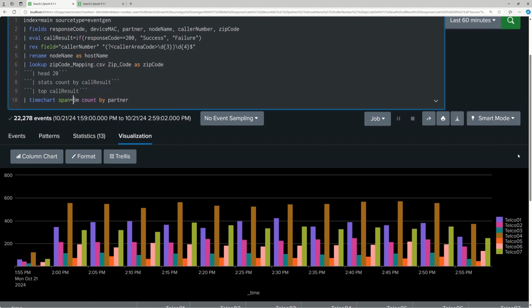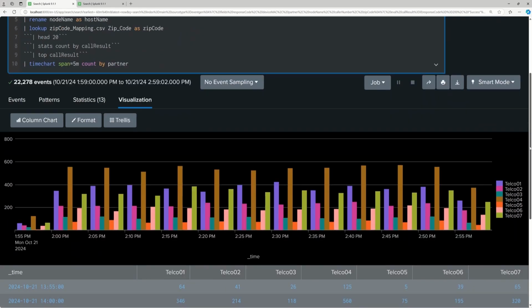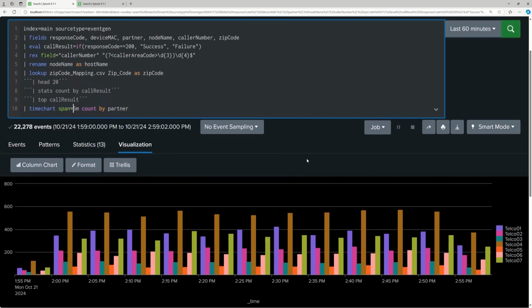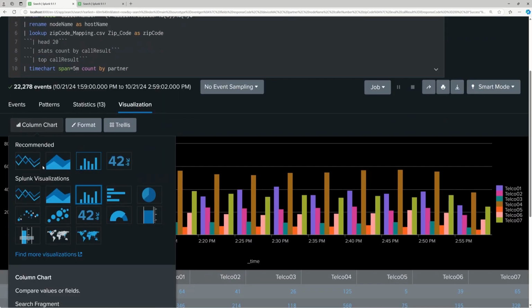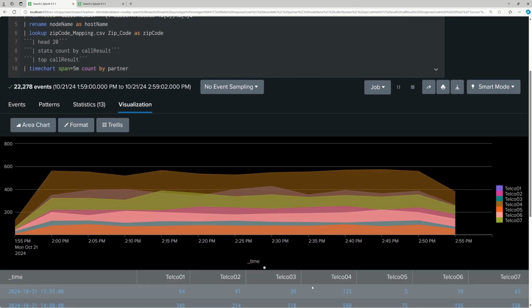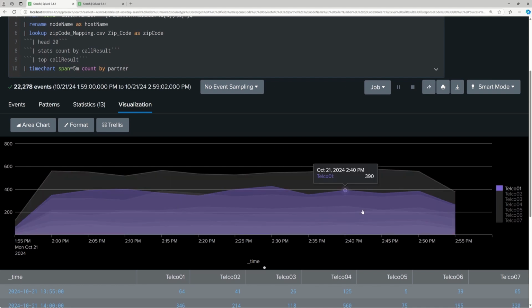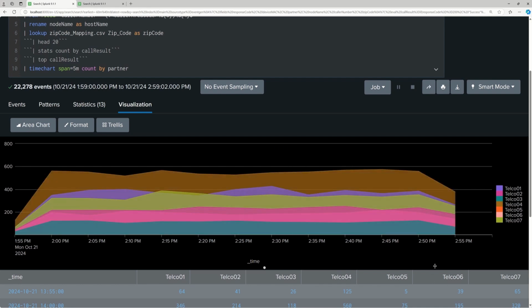Now, when you look at it, it's showing you here, this is a column chart, that's the default. But maybe you don't want to view this as a column chart. You really want to view it as something else. You can go to your visualizations here. You can change that. So let's do area chart, for example. Okay, does it look very cool with area chart? Some areas may be hidden under others. Maybe you might not be able to interpret it that well.